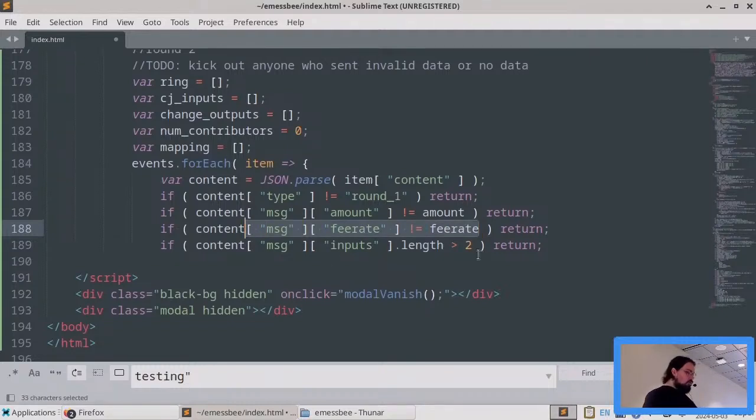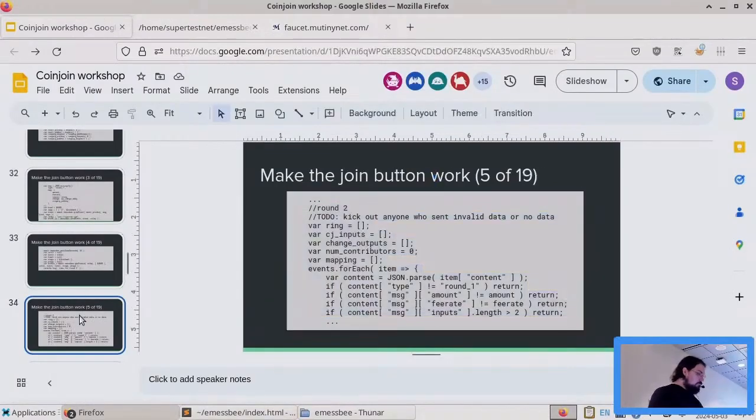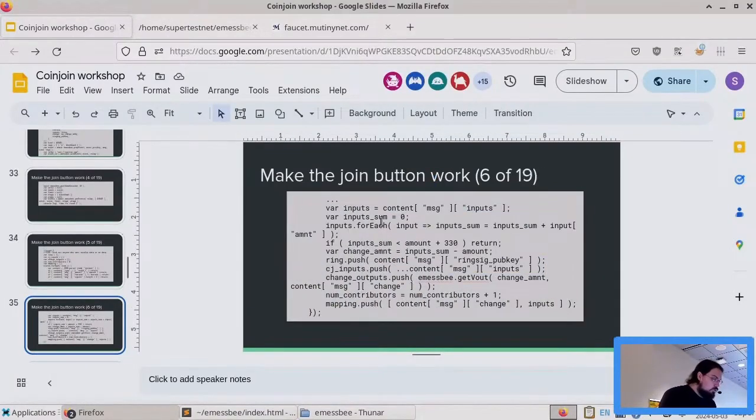And I ensure that everybody only contributes a maximum of 2 inputs. You can contribute 1 input or 2 inputs, but no more, because inputs are the expensive part, and if you contribute a whole bunch of inputs, it ruins everything. It makes it really expensive and everyone else has to pay for consolidating your UTXOs. So I just make sure you only have the ability to put in 2. Wasabi used to allow 7 in their Coinjoins, but that's very generous. I'm only letting you do 2.